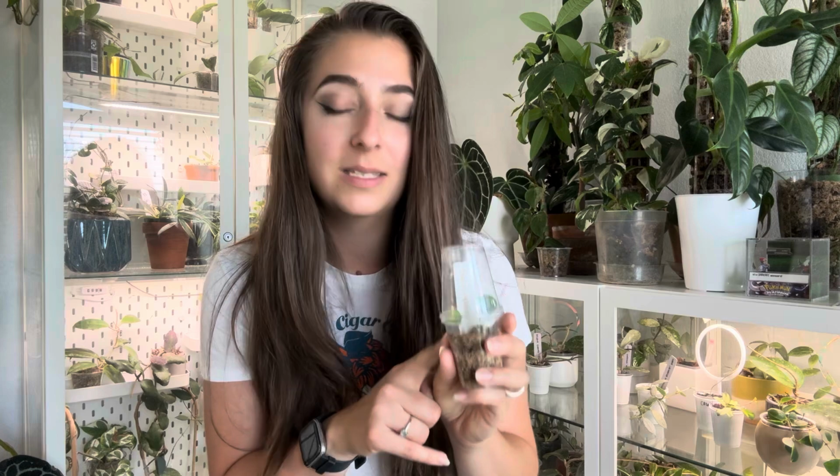I mean, I grow all the plants outside from seed for the most part, so how hard can this be really? I feel like I can do it, but I just need a little bit of a confidence booster, and I think that's what this is giving me. So hopefully soon I'll be able to show off some more growth with this one. We'll get to see the characteristics of the plant, but I'm very excited to have this in my collection, and I hope that it grows up soon.